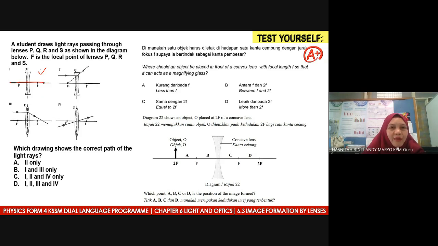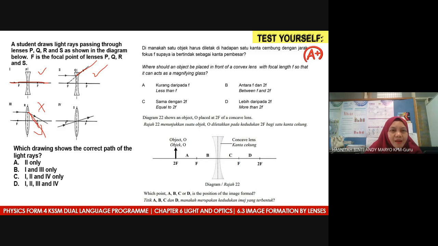Okay, how about number 2? Number 2, we have a concave lens. Remember, a concave lens is a diverging lens. So a light ray travels parallel to the principal axis. What happens? It will diverge out as if from the focal point at the front. So this is also correct. Okay, number 3, correct or not? Now we have a convex lens. A light ray parallel to the principal axis, after passing through, should converge at where? It is supposed to converge at the focal point F. But now it does not converge at F. So this is wrong. Number 3 is wrong.